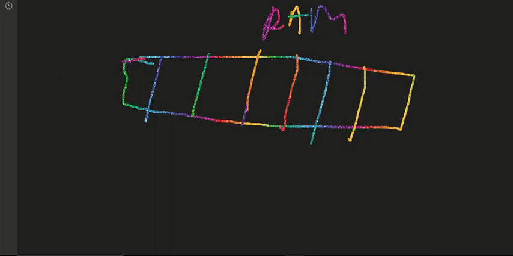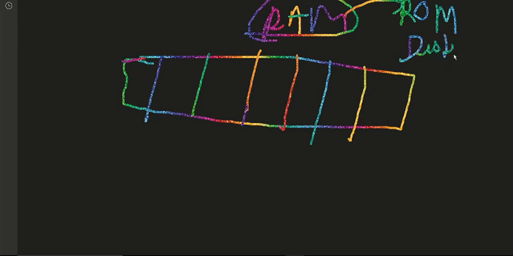All right, and when you have to store this code permanently, then it will be stored in the ROM, or you can say the disk. So when you have to access some memory from the RAM, it must be assigned some name.